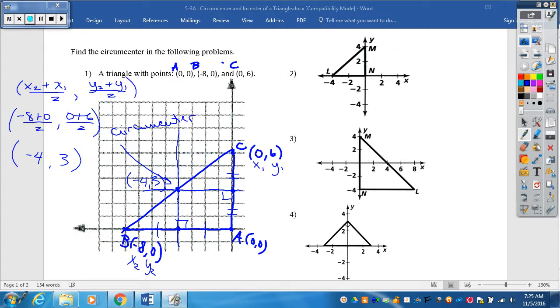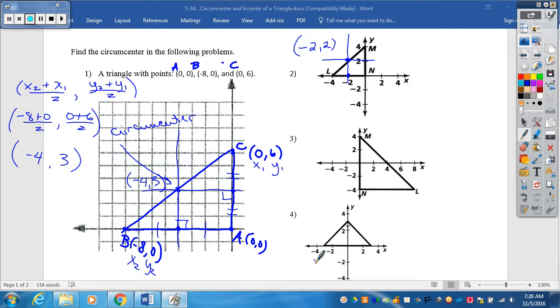All right, so hopefully you've at least given 2 and 3 a shot, maybe even number 4. So if I can go ahead and find the perpendicular bisector of this side, the midpoint between 0 and -4 would be -2. So I do a perpendicular line there. Midpoint between 0 and 4 would be 2. Okay? And on this one, I would just go ahead and graph it out. -2, 2. Now, if you want to double check it, you can do the midpoint of the hypotenuse, okay? But that's where it's going to be.